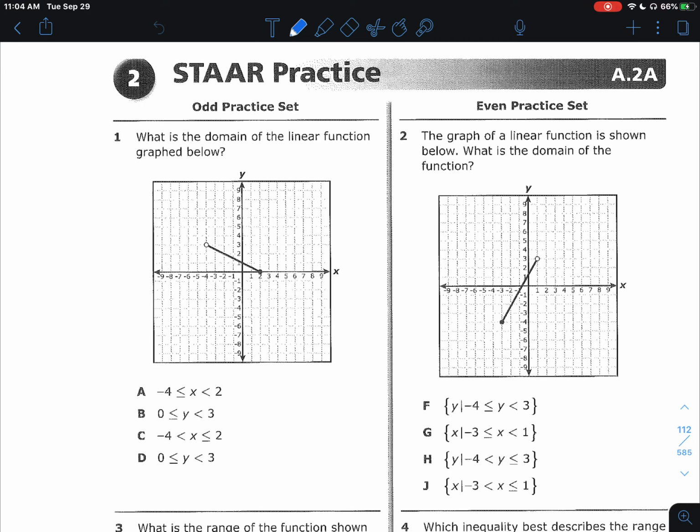On the pages that look like this, I'm going to be doing the odd side. And this side over here is going to be for you, okay? So every problem on the odd side is nearly identical to the one on the even side. So they're very similar problems. They just have different numbers and may have different graphs, okay? So I'm going to go ahead and get started, and I'm going to work my way through here.